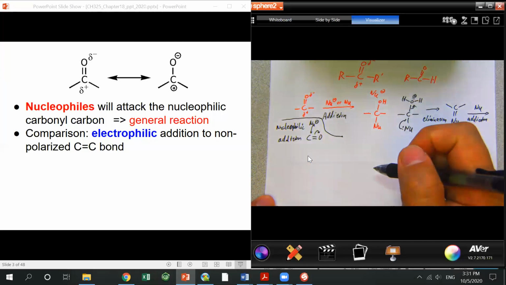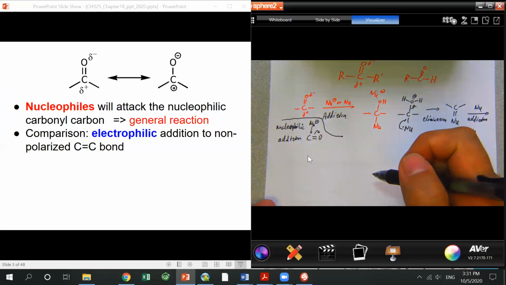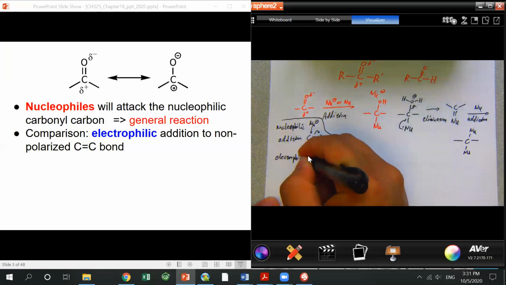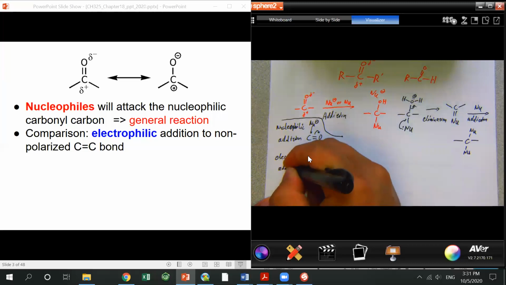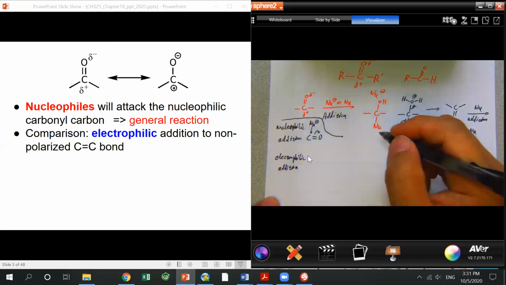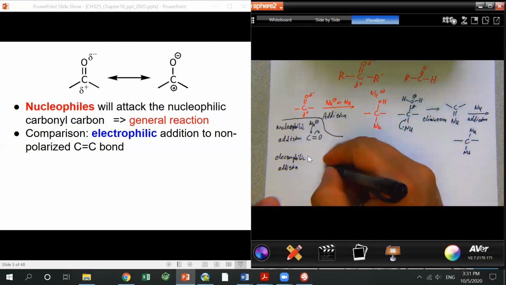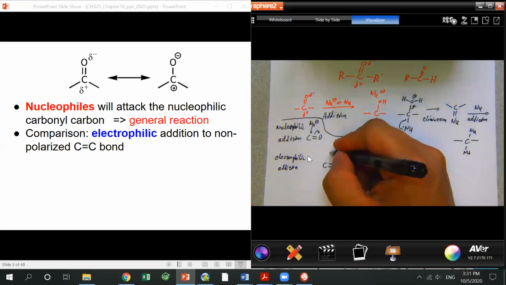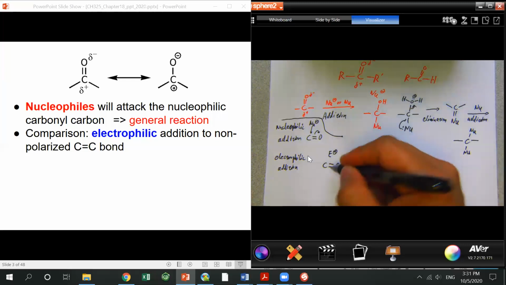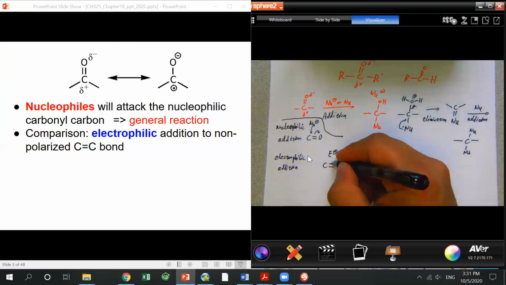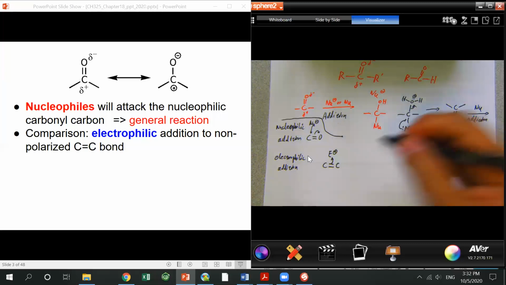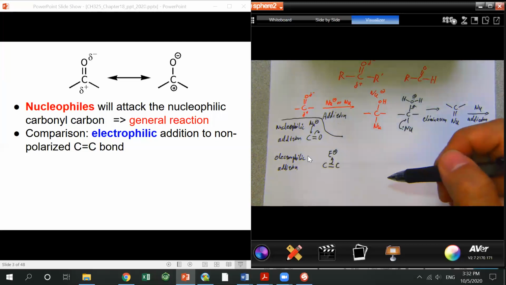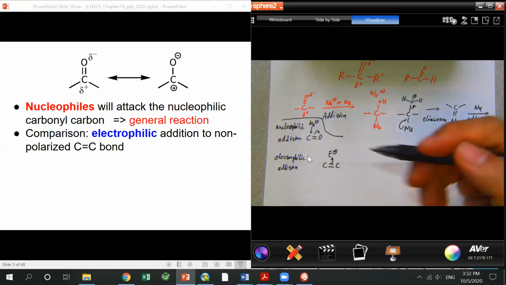And then in chapter 11 we learn the reaction called electrophilic addition. The attacking species is actually the electrophile. Remember, in that chapter we have the C=C bond and then the electrophile, so the C=C bond is rich with electrons. That's like the mechanism 1, 2, 3. All of them follow this path. So that's something to keep in mind.